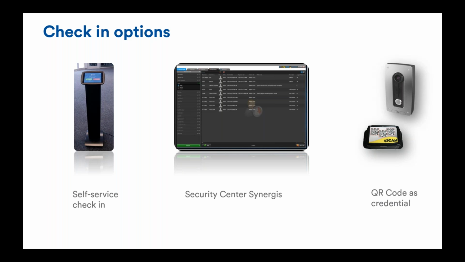If someone is pre-registered and they know how to operate it, they can simply show that QR code. And if they're a visitor registered that day, the gate opens automatically. But if they don't know, if there's a question or it's an unattended guest, then they can push the button on the intercom, and now Security Center will receive a call, and then the guard can interact with the person. So it's a really nice way of mixing the QR code, visitor management, and the intercom in the platform.